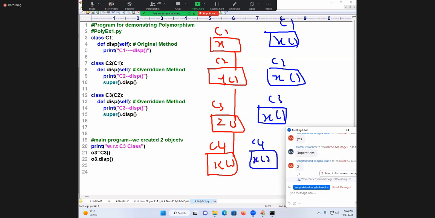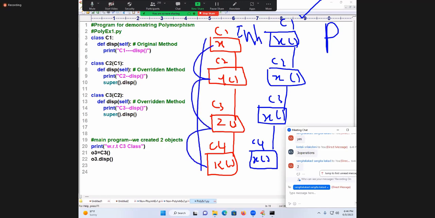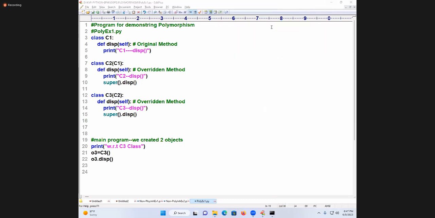What did you understand with this X method, X method, X method? This is called which example? Polymorphism. And this is which example? Inheritance. How do you know inheritance? X coming to Y, Y and X coming to Z, and Z coming to what? Okay. This is taking more memory space. But this is taking very less memory space. Ultimately, we'll go for what? One more point. This is known as which kind of concept here? Method overriding. To use method overriding, you apply compulsorily what? Inheritance.